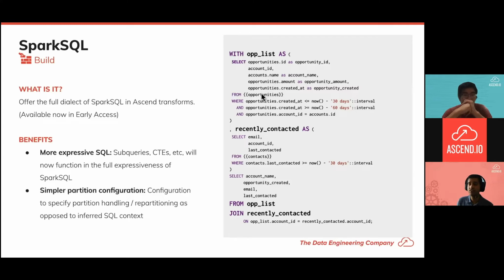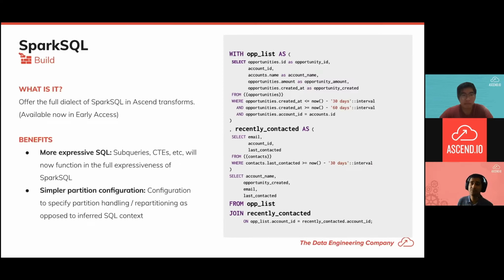The second change that we're introducing with Spark SQL that we're also super excited by, and this comes from all of your great customer feedback, is that historically in SQL components, partition handling was inferred from the SQL statement. So from your SQL transform, Ascend would attempt to figure out whether it should be a mapping or a full reduction or a repartitioning. What we found from customer feedback, though, is that, for example, in a repartitioning component, the developer would already know what kind of partition handling they're trying to do, that they're trying to do a repartitioning. And then instead was trying to figure out the exact SQL syntax in order to get Ascend to realize that it's a repartitioning component.